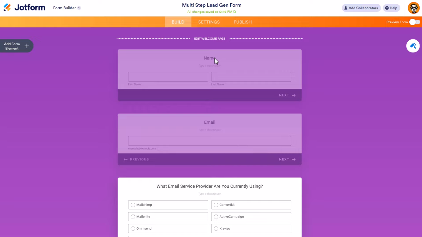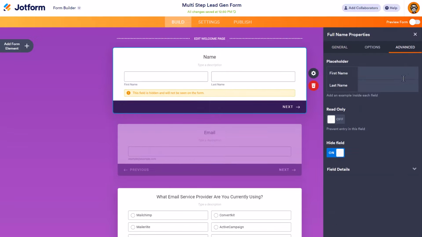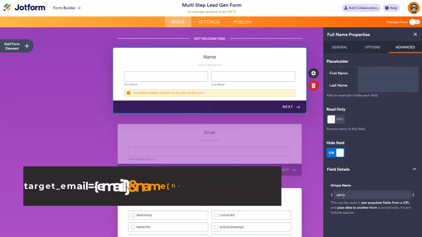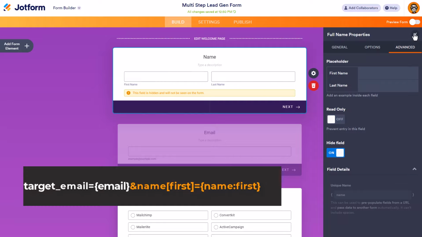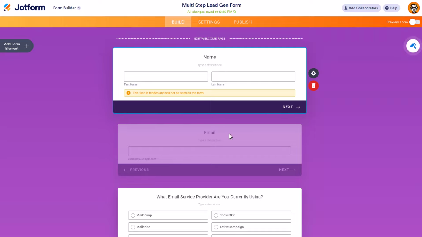They're capturing the first name and the email address. If I click on properties, then advanced, and then field data, you'll see here it just says name, but we're doing name first. That whole name first in that thank you URL that you saw, that's where that's going to go. And then we have email address.